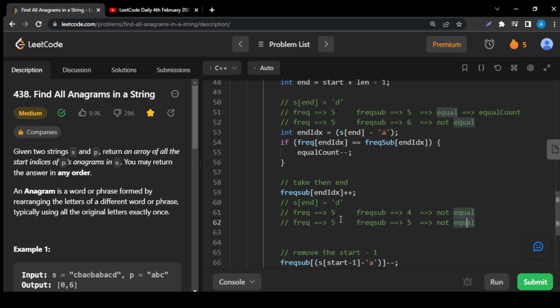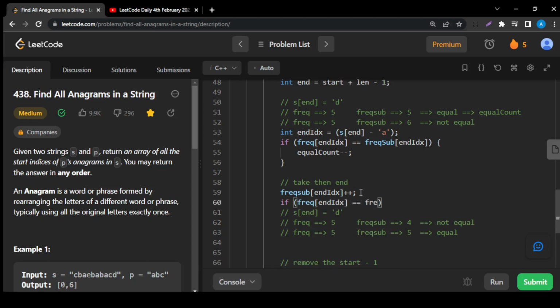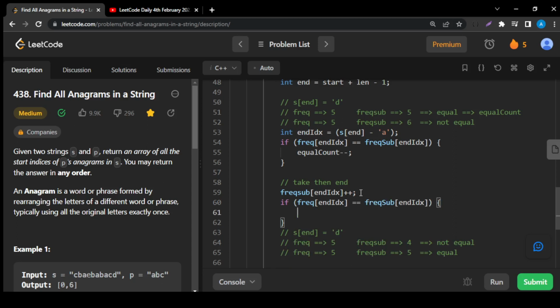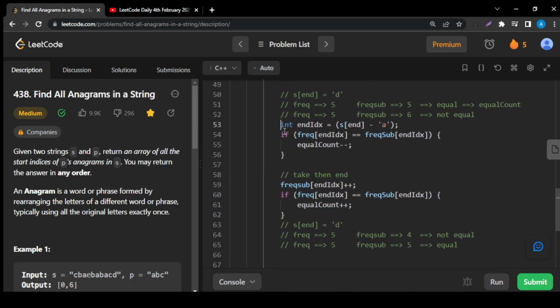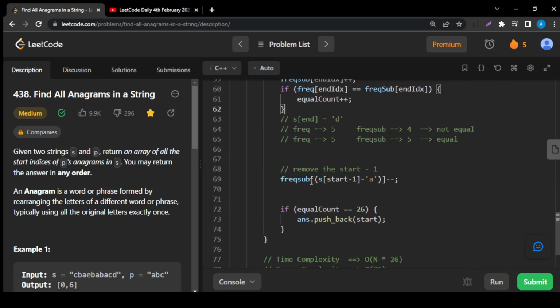Now the equal count has increased for this d. So we check that if frequency of end idx equals frequency sub of end idx, then equal count will increase. Fine. So this is what we have to take care of before adding and after adding.